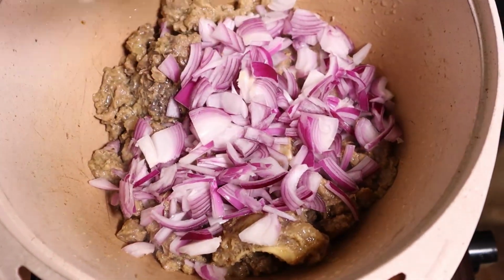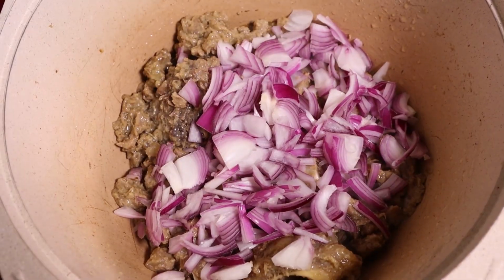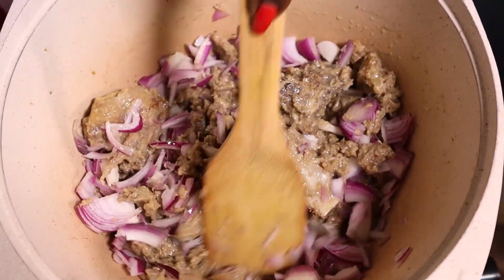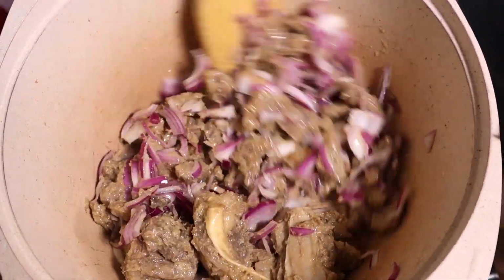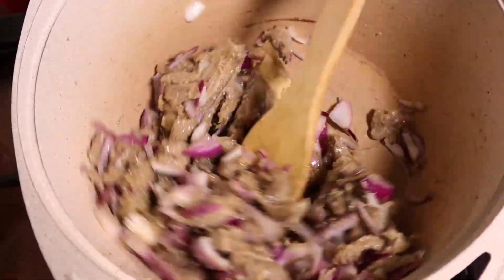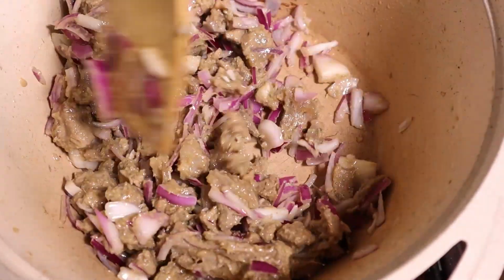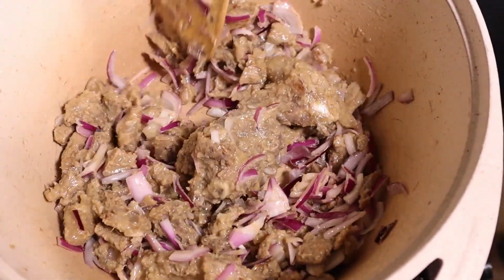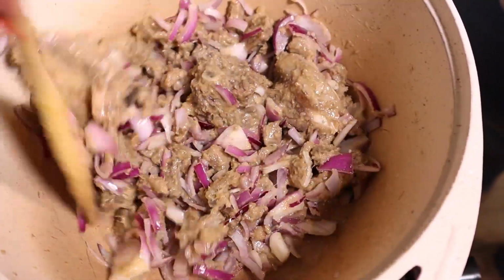I will add in my onions. Point to note, guys. As you've seen, I don't use tomatoes myself. I never use tomatoes, because tomatoes spoil pilau. It makes it go bad faster. Tomatoes are good, but they give a different taste. I want my pilau to have the taste of pilau. Direct. So, let's wait for the onions to turn golden.